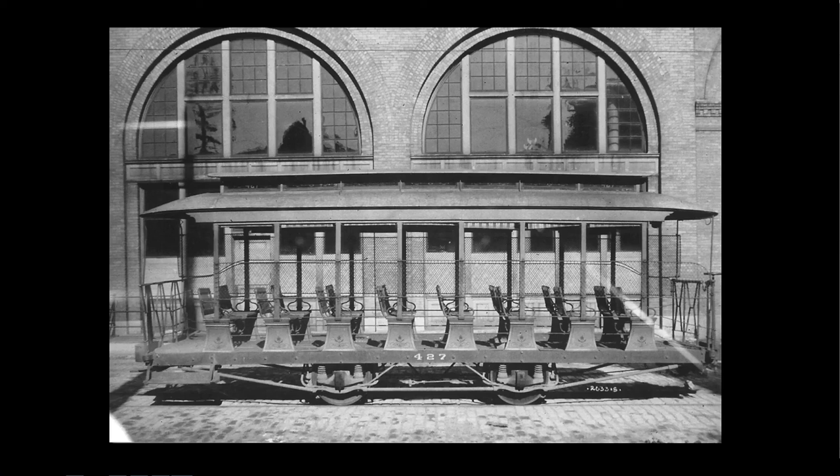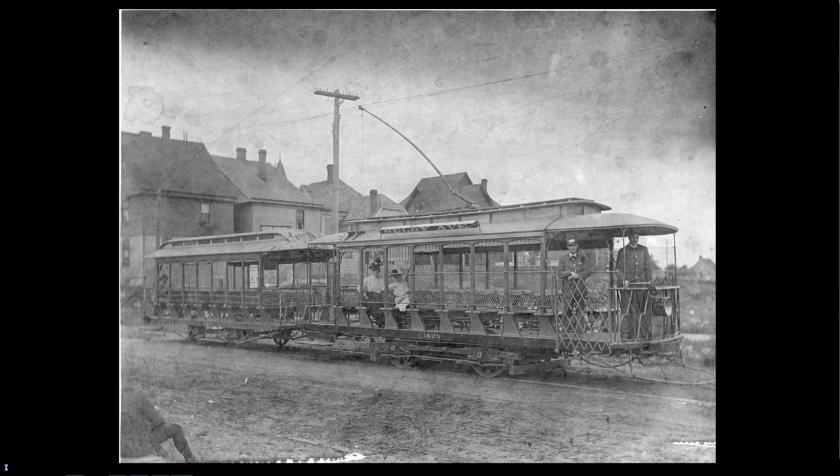They mandated both summer and winter cars — everyone had them. Here's a trailer train. That's actually a cable car trailer — you can tell because it has what they call the railroad roof rounded on the end, versus the deck roof on 1300 and 1239. This is what a typical train looked like.